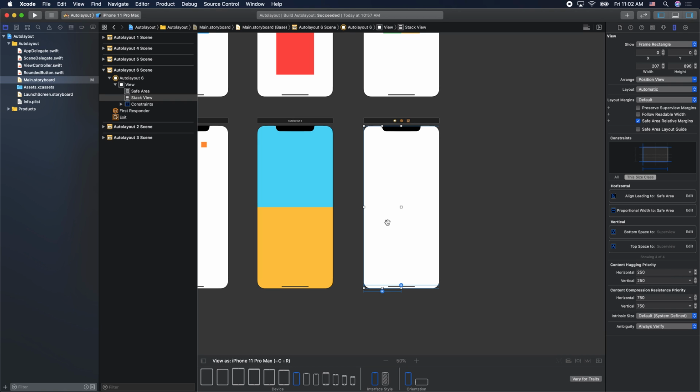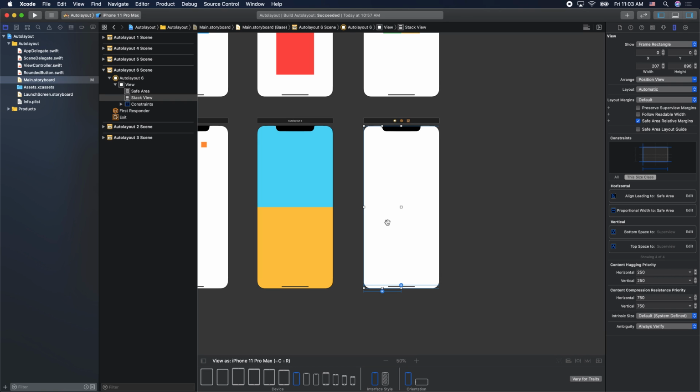Superview would be better because they're the same. Because the safe area doesn't have any difference on the sides. Yesterday we went over safe area. Safe area is basically saying you cannot use where the notch is at the top of the phone and the bottom where the home button is. But on the sides, there's nothing special there. So they're the same size. If that makes sense. Okay, so we have our stack view.